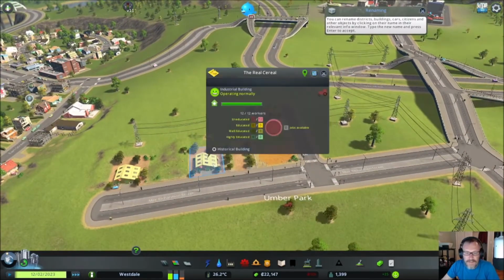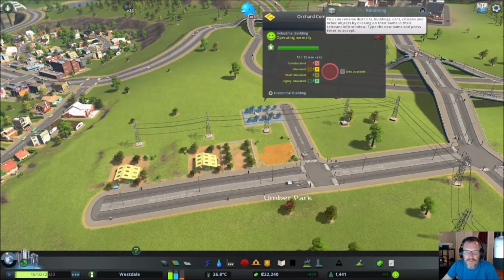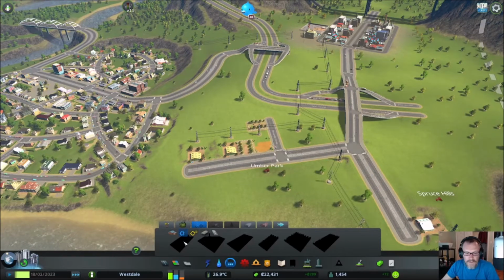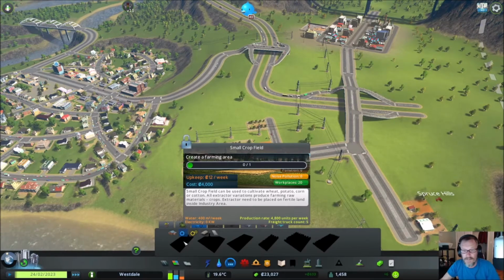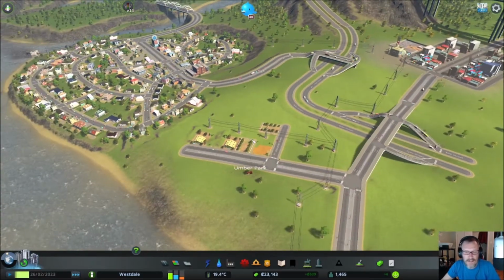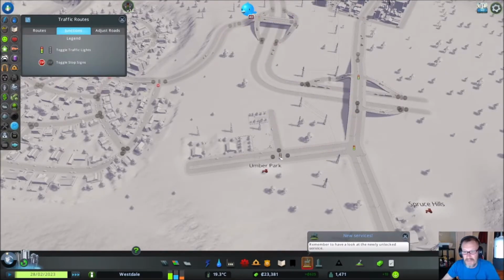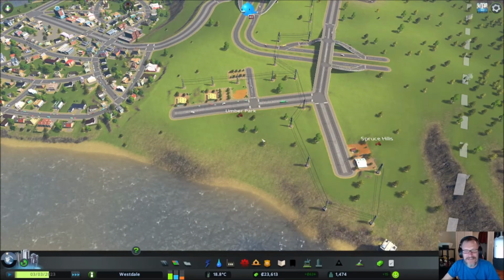Orchard Company. Industrial building. The real cereal. Fruit for all. Yeah, yeah. But why can't? Okay, apparently I am going to have to research all this, because I don't know how to use it. Like I said, I got a bunch of new DLC. I've never used it before. And obviously I don't know how to use it. It's not Jason proof.